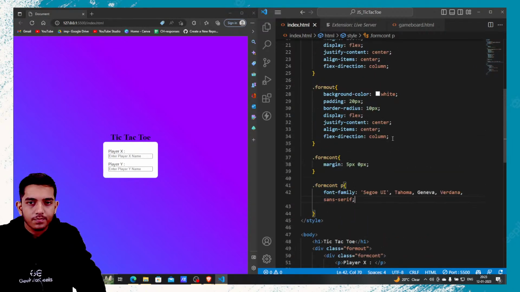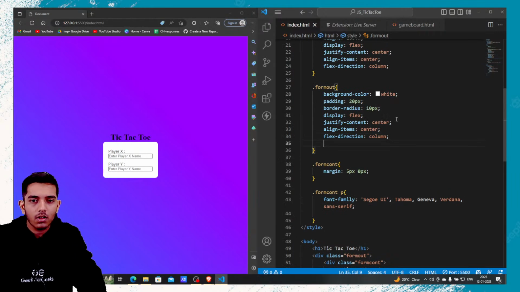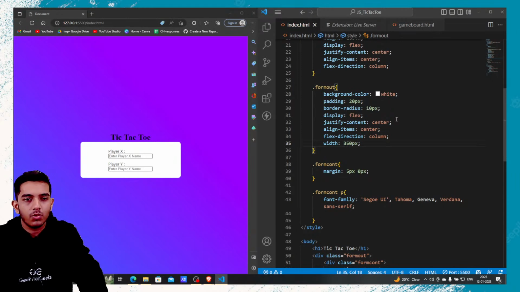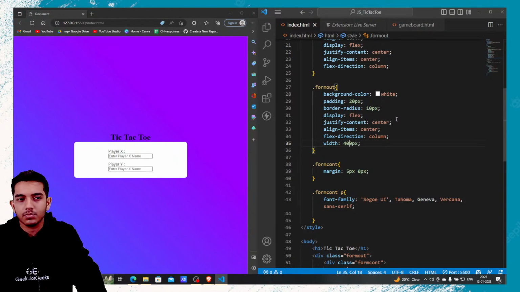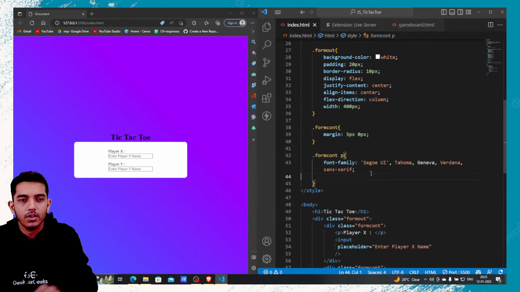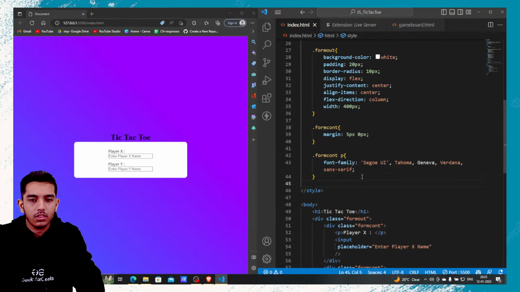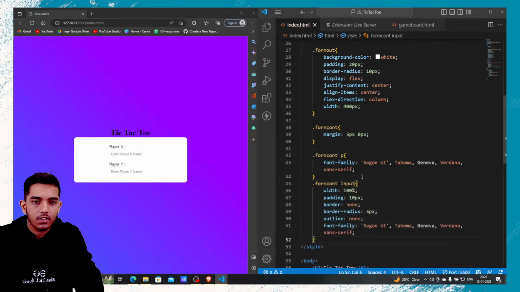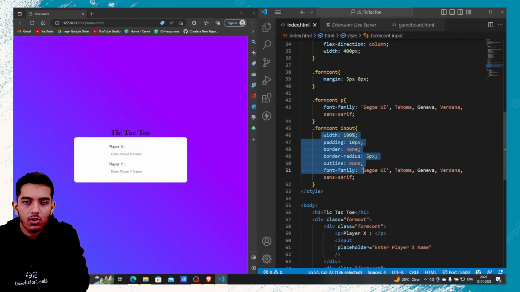So we can do one thing. The form out does not have any width, so we can assign it some width. I guess 350 will work, or we can write 400. Okay, I'm not talking about responsiveness, I'm just building a basic UI which will work. So yeah, you can see that we have given some width of 400, and after this we have targeted this one, and we have to target another one, that is our input container inside form cont. So input container can be styled like this, but I don't like this one.